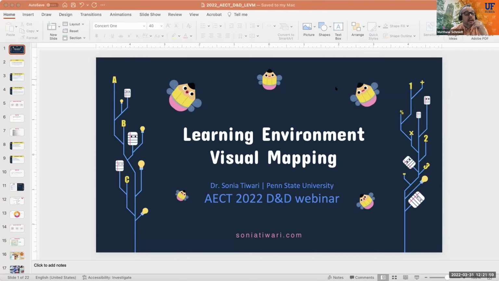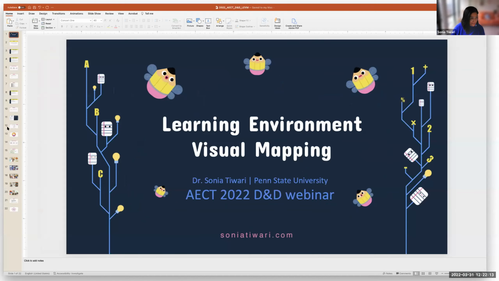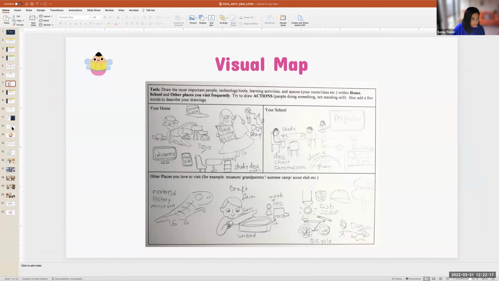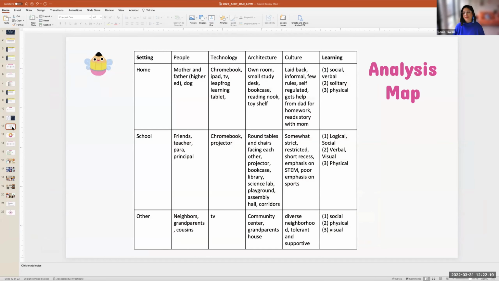All right, let's see. Coming from Zhenyu Ren, could you elaborate more on how to analyze visual mapping based on the analysis map? Okay, let me go back here. So it is more of a diagnostic tool for the teachers.